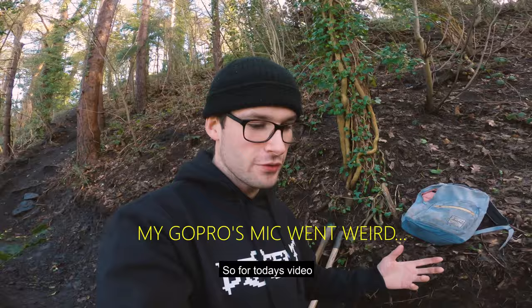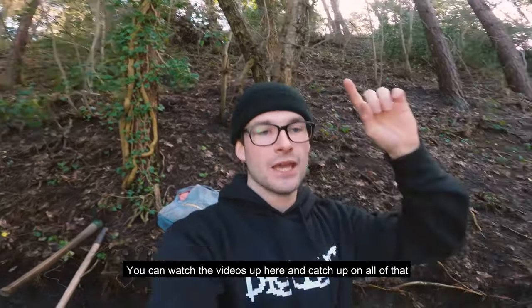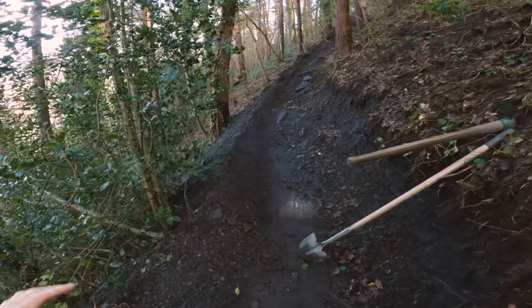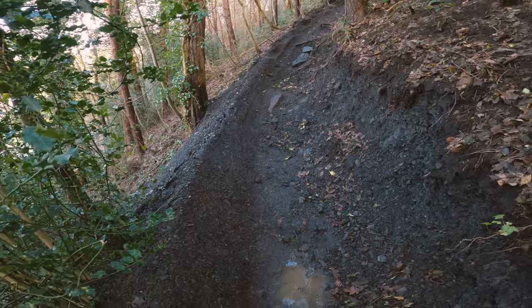So for today's video, we're going to be coming back to the first lockdown trail that I've done. You can watch the videos up here, catch up on all of that. But today, we're back on this trail because it needs a little bit of love. And you can see this berm is actually quite high up originally. It's started to just get battered by the rain.